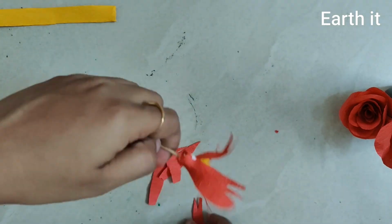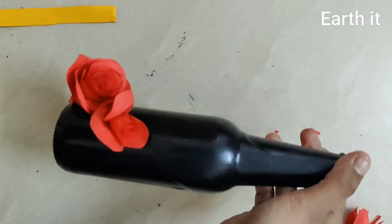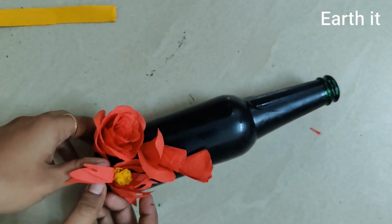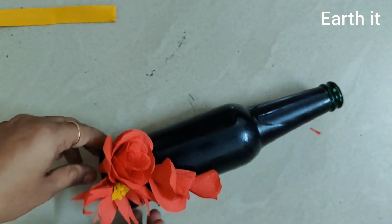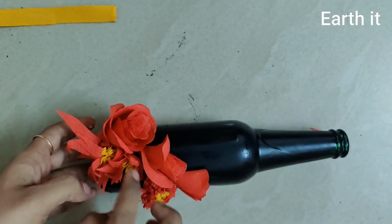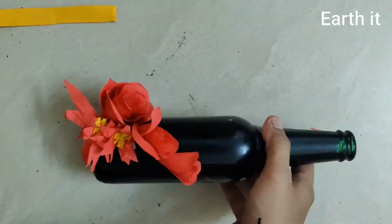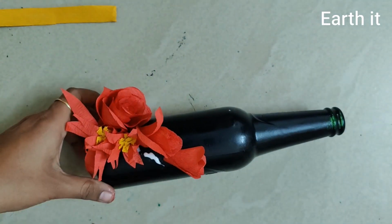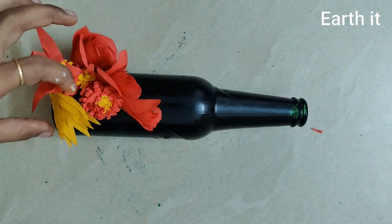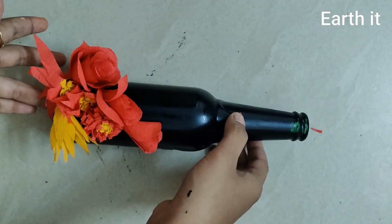So the next thing is you just experiment with different types of shapes and flowers. All you want to do, I am just creating a very simple minimal decor over here. This is using the same technique. This is like what we basically do in acrylic. Easy to stick with Fevicol, so it just sticks quickly and there is no mess around in that. I have just topped it up with a bow, and this piece looks complete.